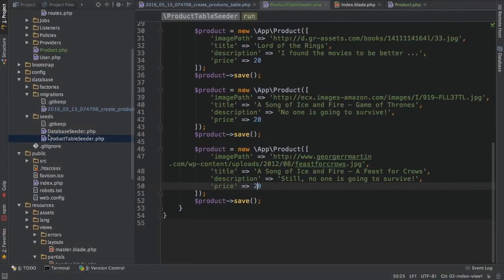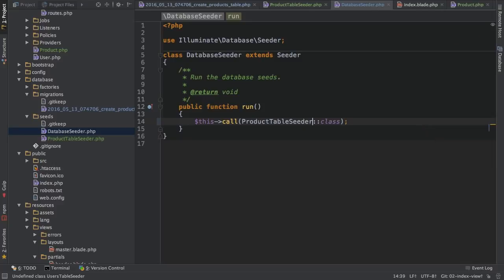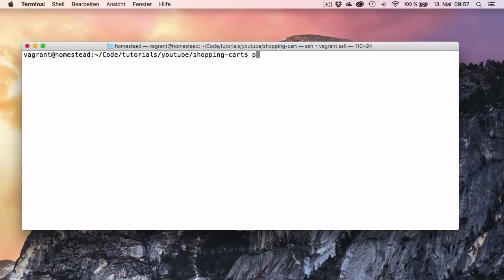Next step is in this database seeder file, I will specify that I want to call this ProductTableSeeder. This will then execute this once I run the seed command in the artisan command line tool. And I will do this now. So in order to do this, I will first run my migration to create this database table. So run the migrate command.